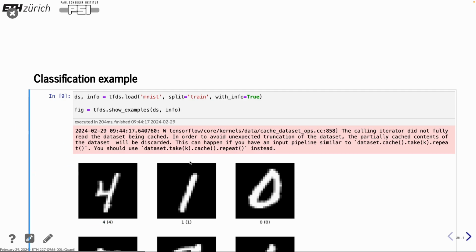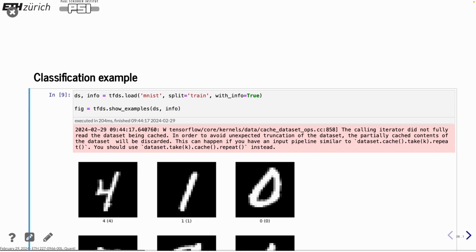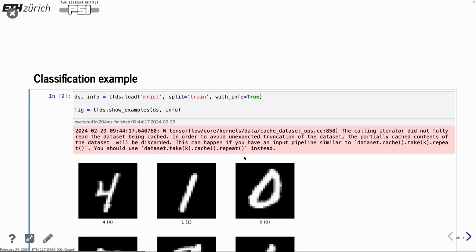This pink thing here is still some development thing. No, it's a big data set. It's a very big data set, so it says that I can't take it in the memory. So not so bad an error, actually.